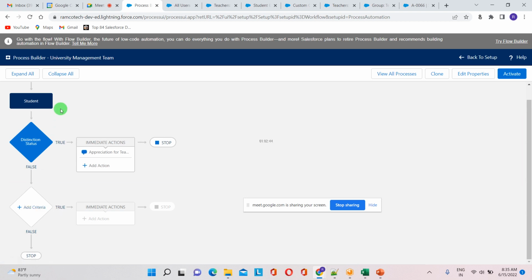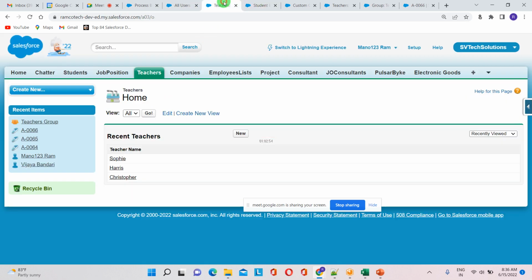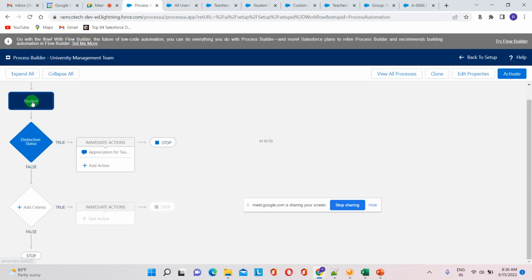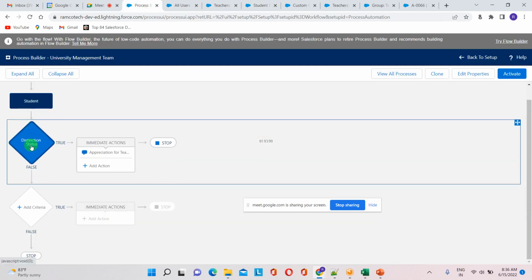One more time, let me explain again. First we have created the student object. In case I create any record here now, first, in the backend, process builder will run. It will check the distinction status, whether it is 75 to 90% or greater than 75%.